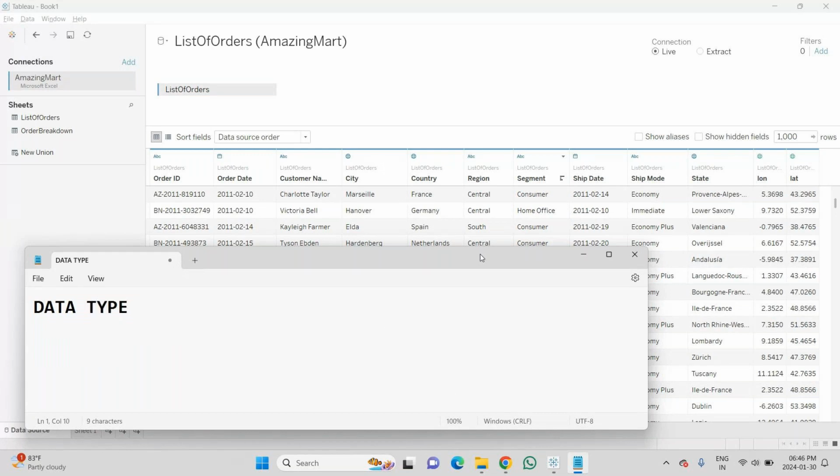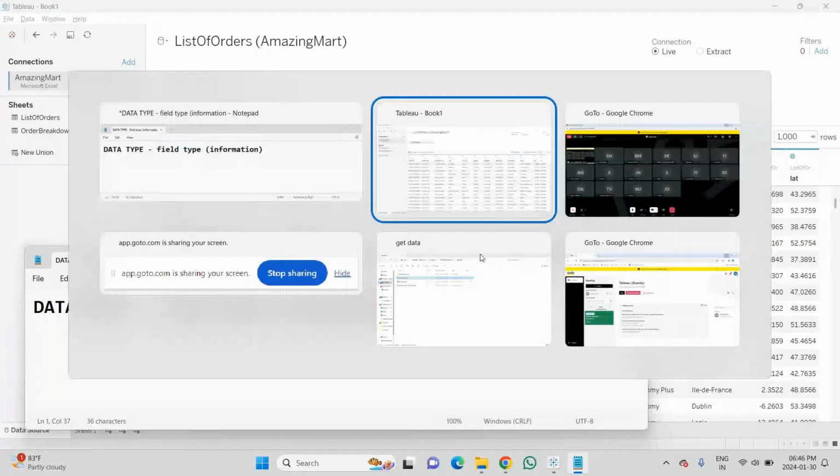What is data type? It is identifying the field type, what kind of information we have.